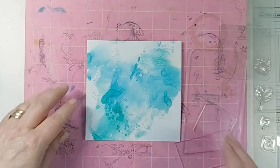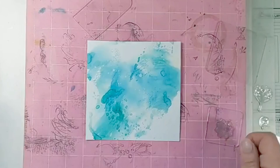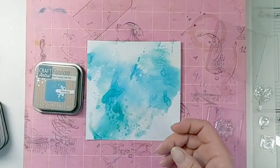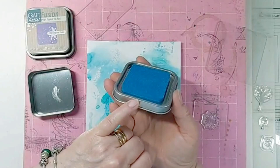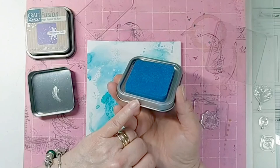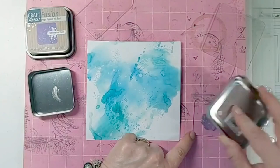So, got my piece there. Now I'm going to work off centre. I'm not sure if I'm going to go for the ultramarine or the indigo. I'm going out of my comfort zone and I'm going to use a little bit of purple. It's not my normal colours that I go to. Now, the inks have a foam pad to them, not a felt pad, so you don't really need to press hard with them to get the colour out. And I love the little metal tins. I think they're just cool.